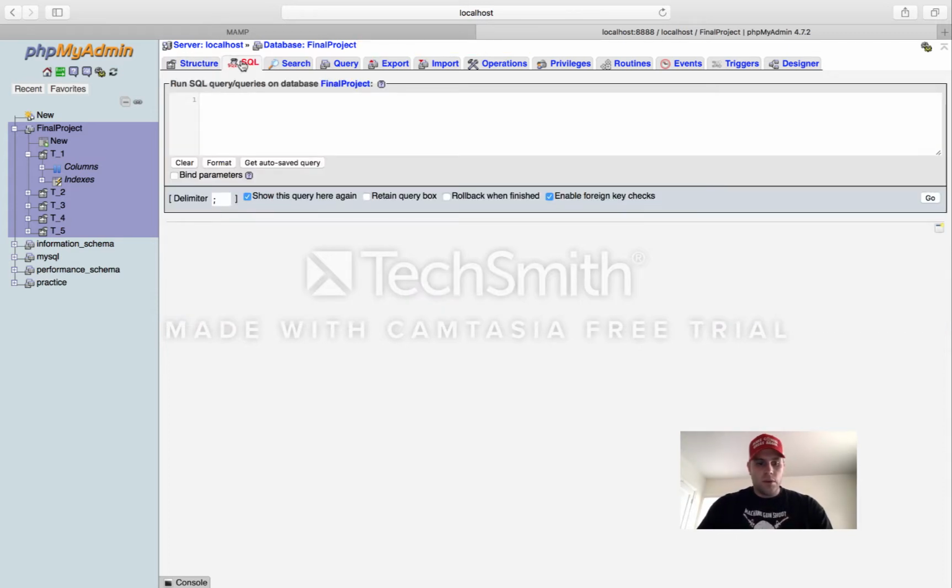Alright, so what I'm going to do here is I'm going to select ID, last name, first name, and these are all columns from table 1.